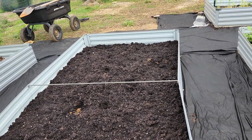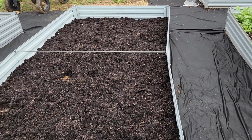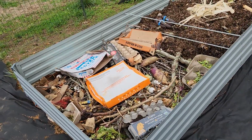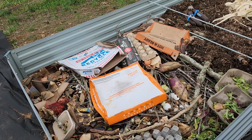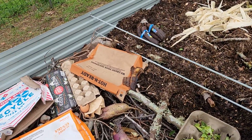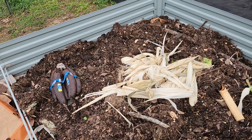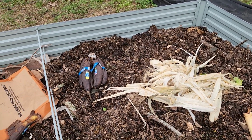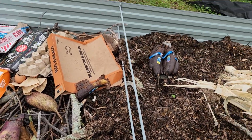I got to put another layer on top of this one, and then we'll be ready to put seed in this one and get the little seeds growing. This one over here, I've been adding all kinds of things that can compost. Of course, you can see we put a lot of organic material, just anything and everything that we've got that, instead of just throwing it away, we bring it out here, throw it down in here.